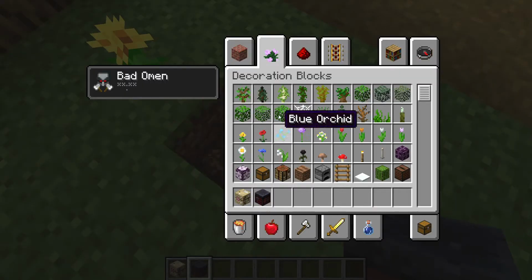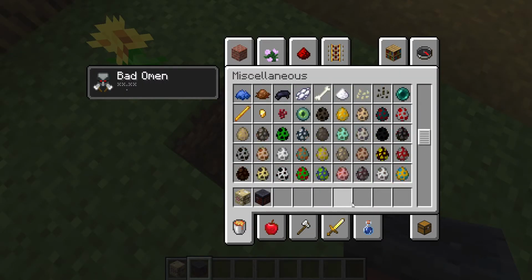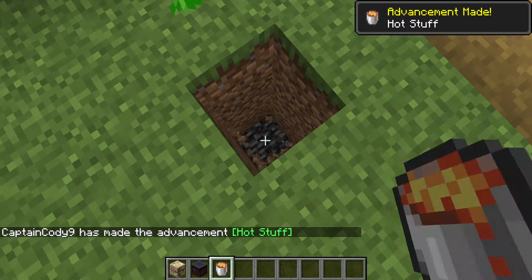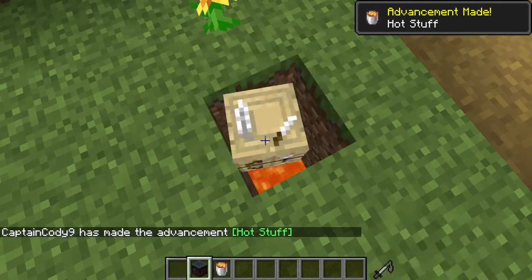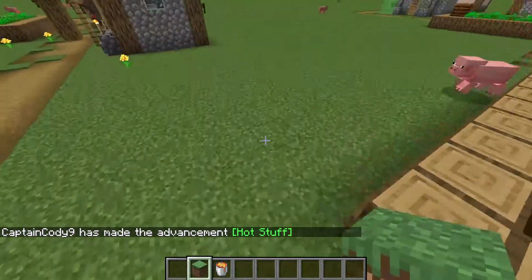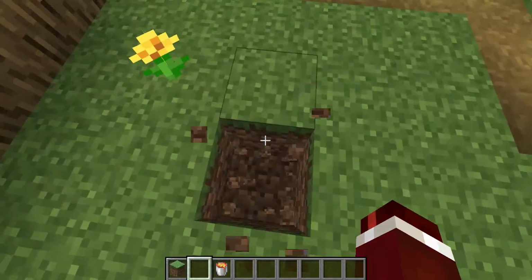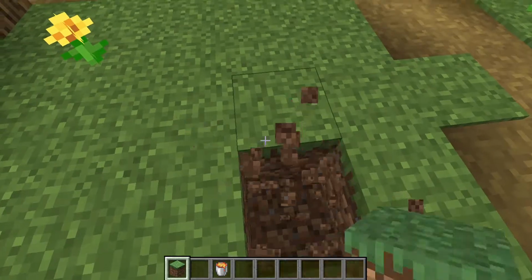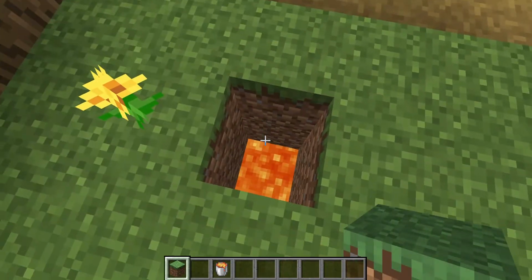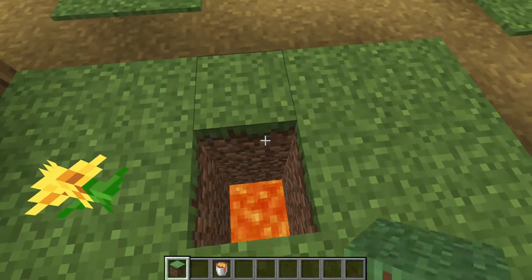Maybe I should make a nice little lava pit so I can demolish them. Here. I'm falling off that. Yeah. There. Try.